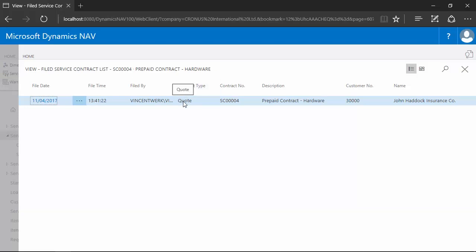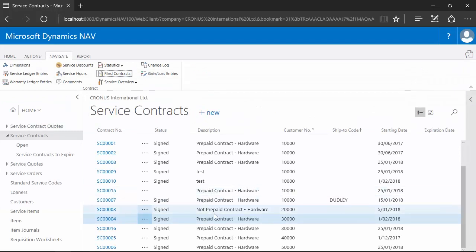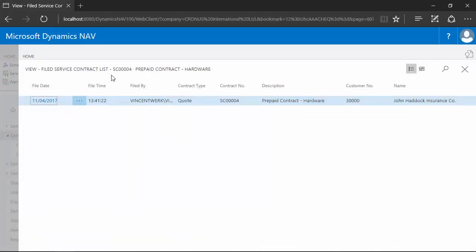So you see that this is stored, so you can follow and find the audit trail, from where this comes.